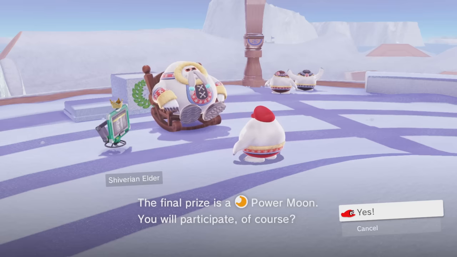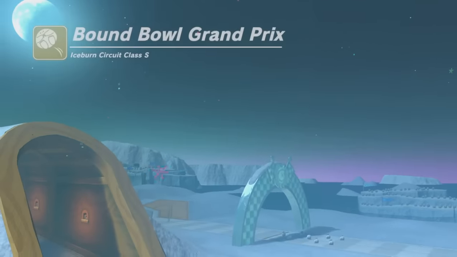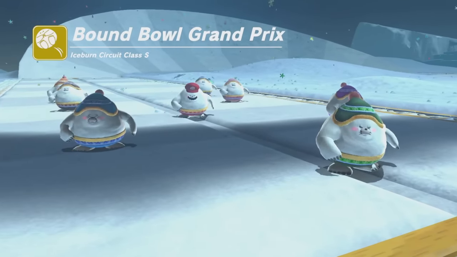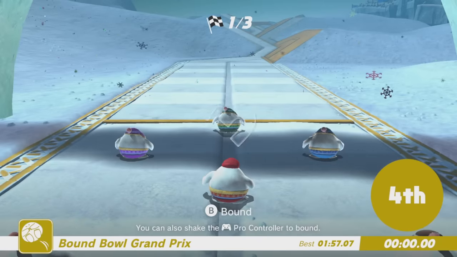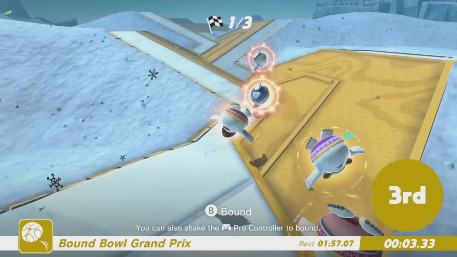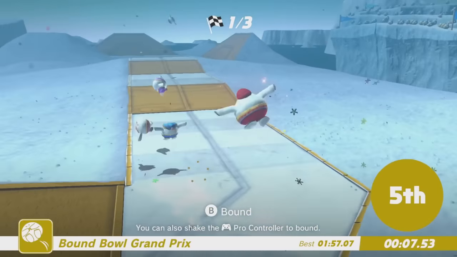Guys, I need all the luck I can to win this one. Okay, let's give it a shot. Let's start the race. Is it gonna be the same track as before? Okay, it looks like the same track as before, but this one's probably going to be more difficult. Okay, this one is Class S. This race really is quite tricky. We have been having some issues with this race. So let's try our best. Maybe there are even a few spots where we could take some shortcuts, but I don't know, because you really slow down once you fall.